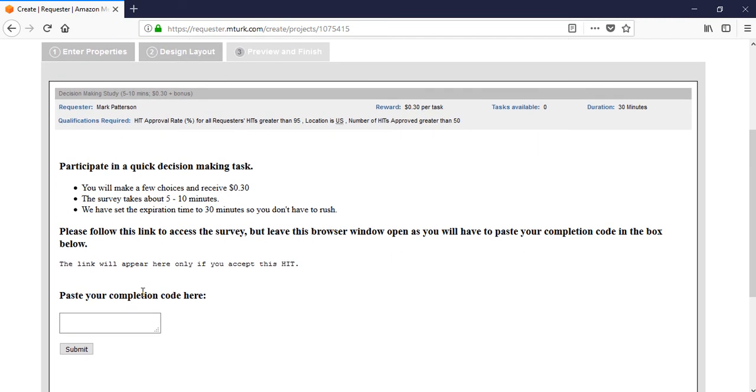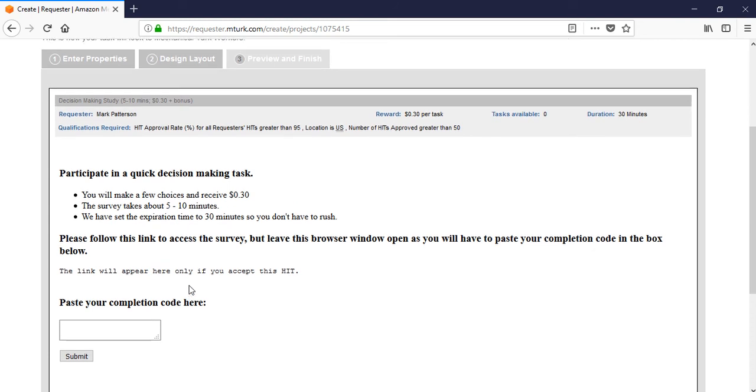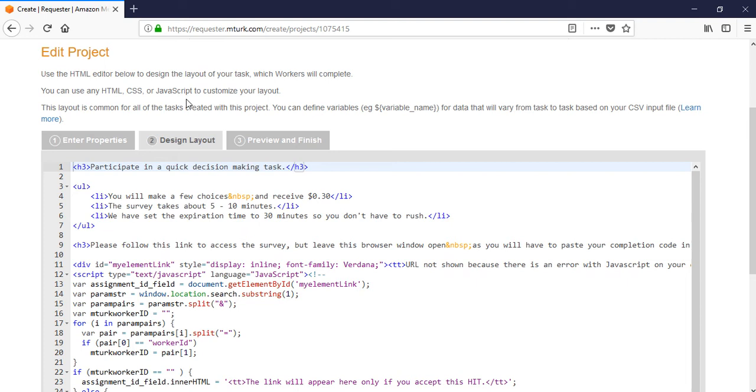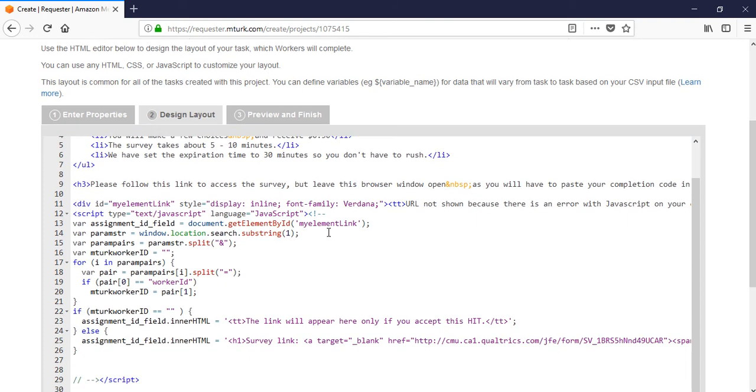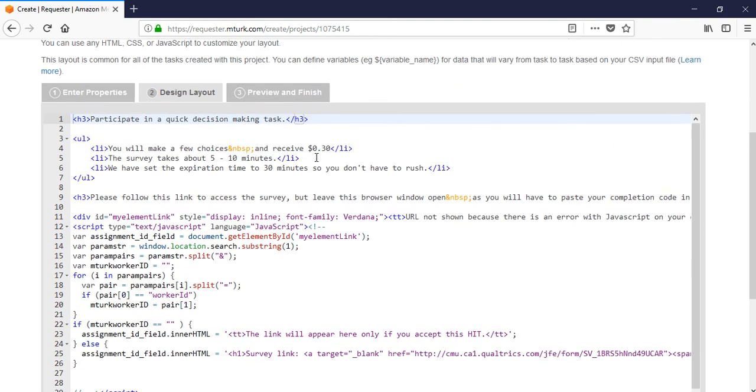Now, importantly, I also have this box for my workers to paste their completion code. That's going to be generated in Qualtrics, which we'll see in just a second. For the design layout, I'm going to copy and paste exactly this markup so that you can copy and paste it into your MTurk versions.